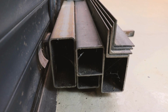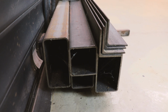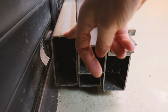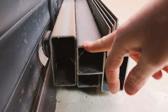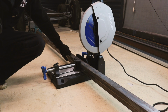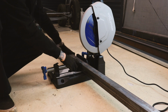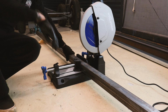Now because I'm building this gate to match the existing one, I'm going to build the framework the same to match. So I've got 120mm by 60mm for the bottom of the gate, 60 by 60mm for the sides of the gate, and 100 by 60mm for the top of the gate. I'm going to cut these side pieces first. The existing gate is 2.1 meters high, so I've marked 2.1 less 3mm because I'm just going to cap the top of it off.